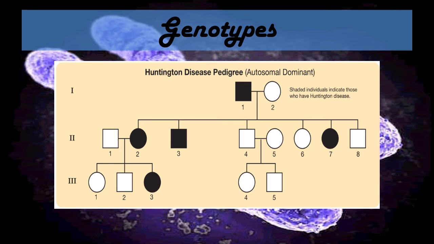Also with pedigrees, we have autosomal dominant. And so this is where the disease, like we have here, Huntington's disease, is a dominant one. And they pass along a dominant trait. And so you'll start to see them pop up every generation. The last one we looked at, it missed that generation, then another one popped up from the previous generation. So it might have just been carriers from the second generation, but then you see it pop up in the third one. With the dominant one you're starting to see it every generation because, well, it's a dominant trait being passed along. So it's going to pop up more and more frequently.